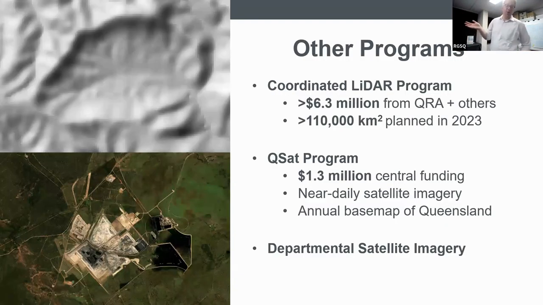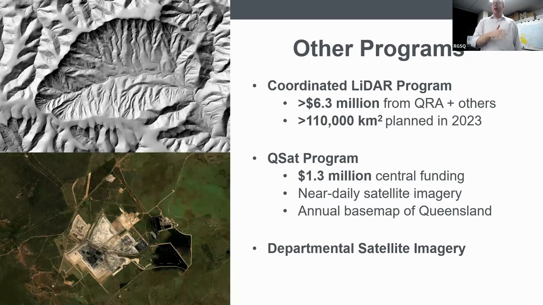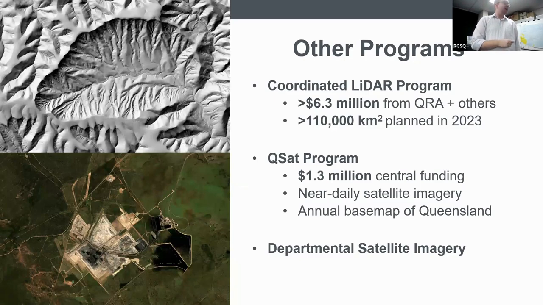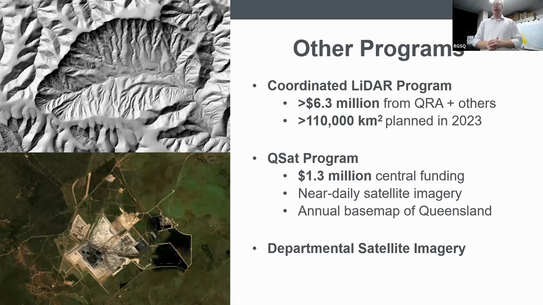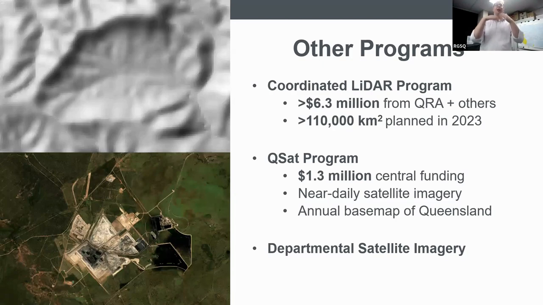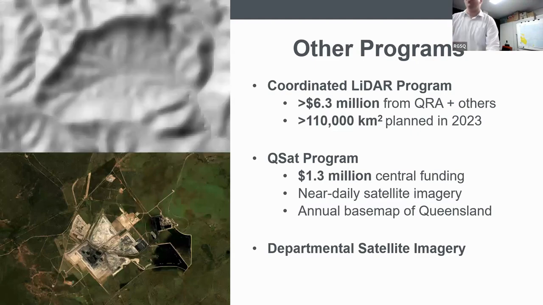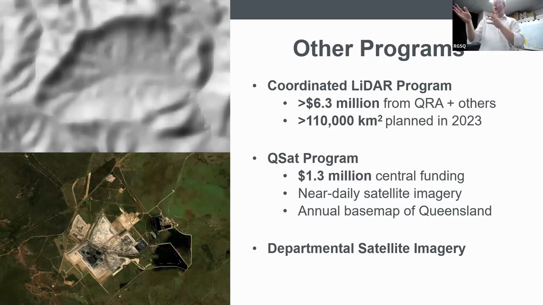Our other two major programs are the Coordinated Lidar Program, CLP, and our QSAT program. Lidar stands for Light Detection and Ranging. In essence, we strap a really powerful laser pointer to an aircraft — it spins around firing millions of laser pulses. We know the speed of light in the atmosphere, and from that we can calculate where the laser beam hits an object and where that object sits in 3D space. Using a lidar scanner we can understand not just the underlying elevation of a region but also vegetation and other features above ground. A laser pulse about 20 centimetres in diameter might hit part of a tree mid-story and the ground itself, giving us three or four returns — helping us understand vegetation density, where buildings are, power lines, etc.